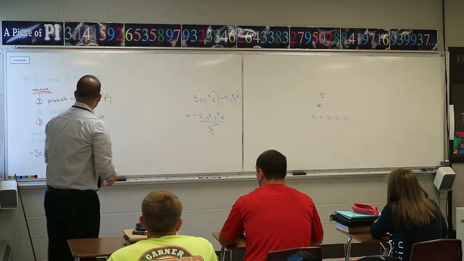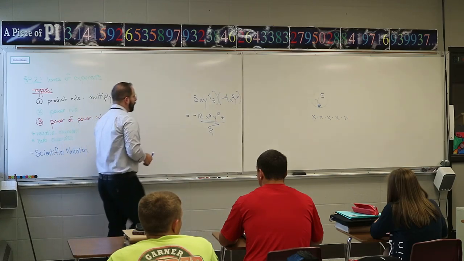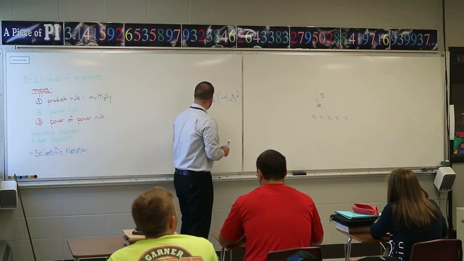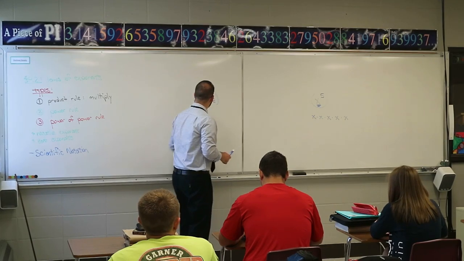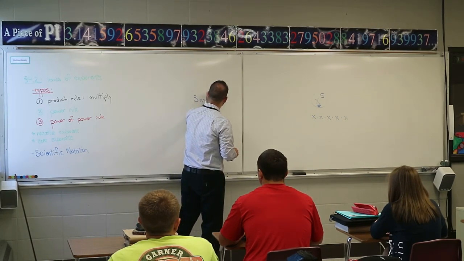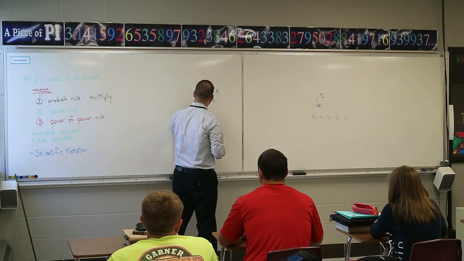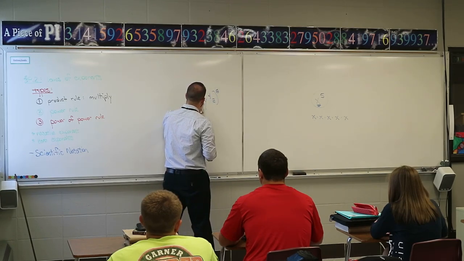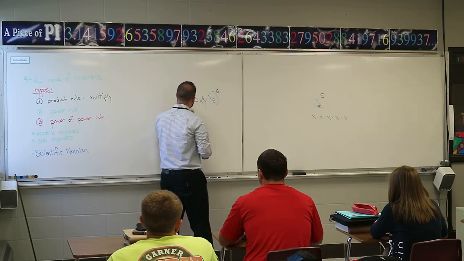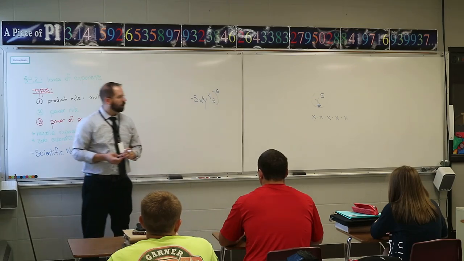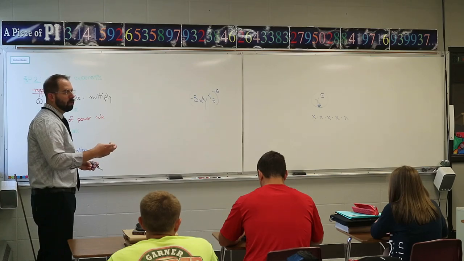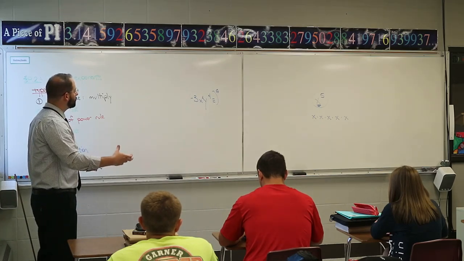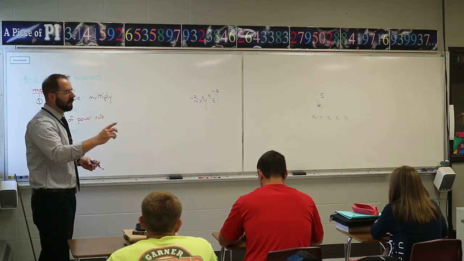Okay, next, we had power rule. So anytime you had a parenthesis, and we're going to put a power on it, like this. In fact, let me change some of these. So it's going to be x squared, and let's go with a negative out front. Alright. In this case, it's not really a power rule, it's a power of powers. You have multiple items on the inside of the parenthesis with a power on the outside.